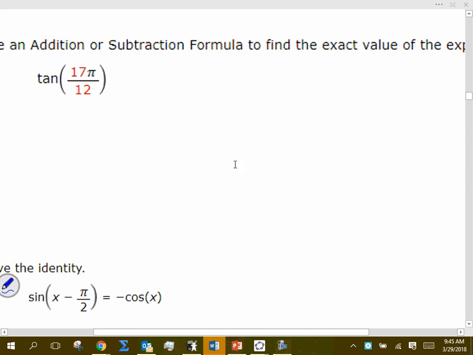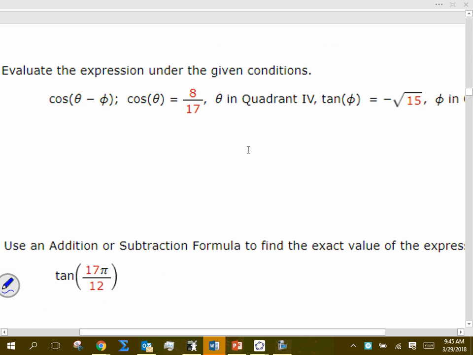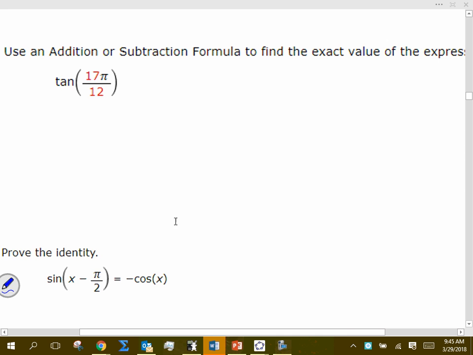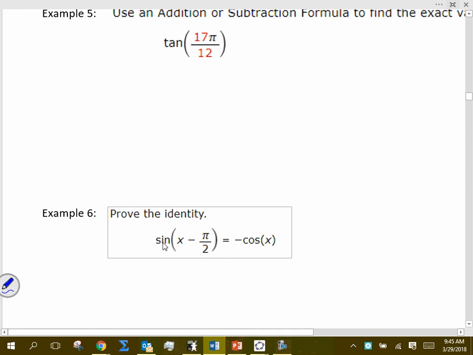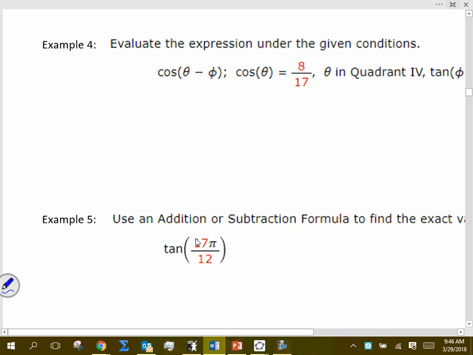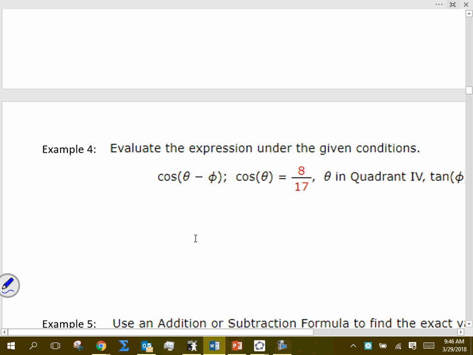All right, for the sake of time, and essentially because we've already done it, I'm not going to do example 6 with you. You would expand this to sine x cosine pi over 2 minus cosine x sine pi over 2. The nice thing about these is that whenever we're dealing with pi over 2 and using sine and cosine, that's either going to generate zeros and ones. That ends up being really nice because either a product is going to disappear or a product is just going to become something times 1.